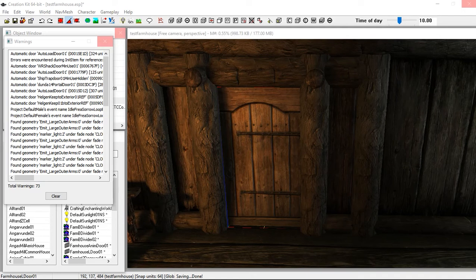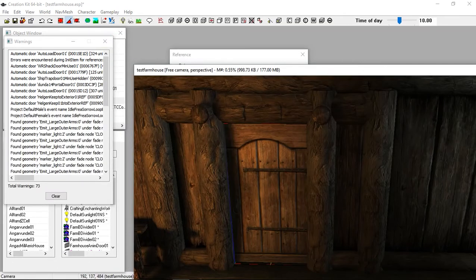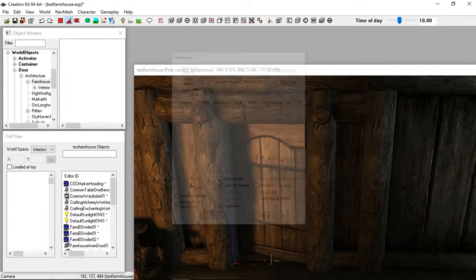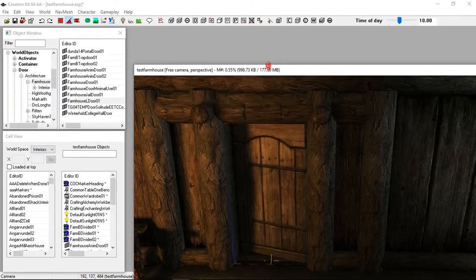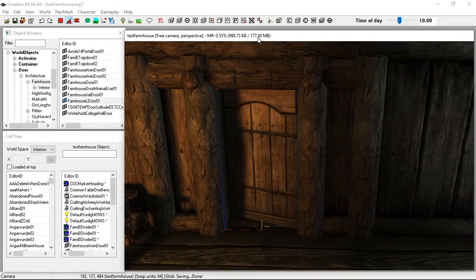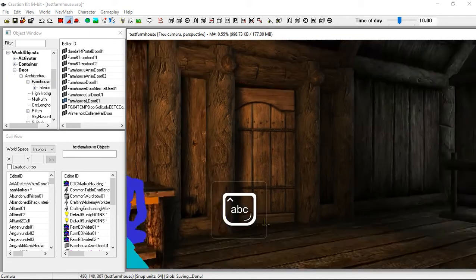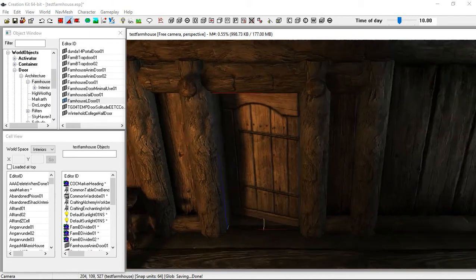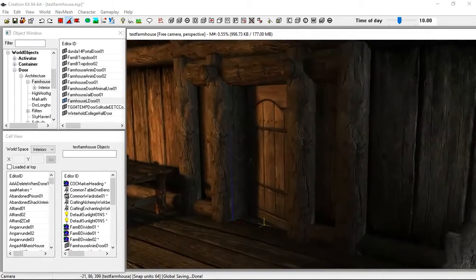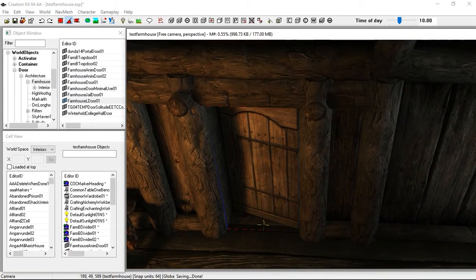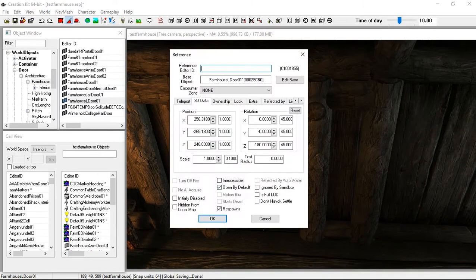Sometimes this happens. So if I click open by default, you can see that this door is open, but it's a load door, you can't see through it. So I'm going to disable that.